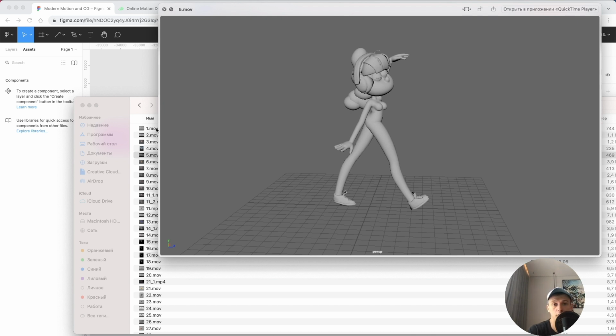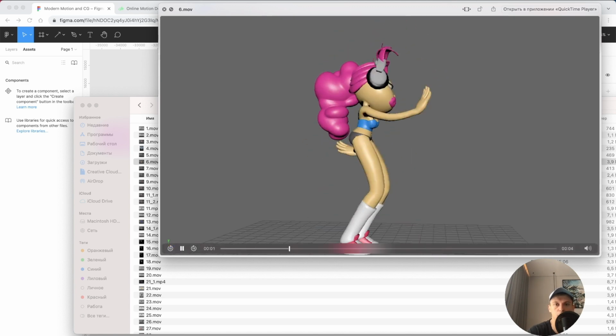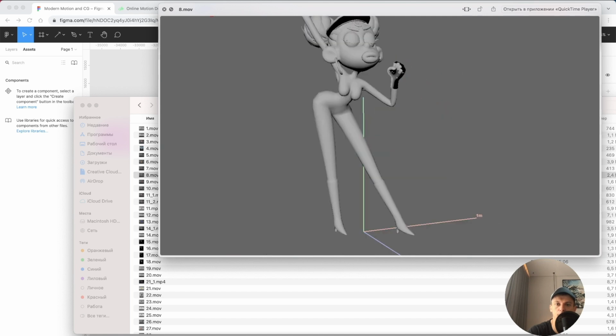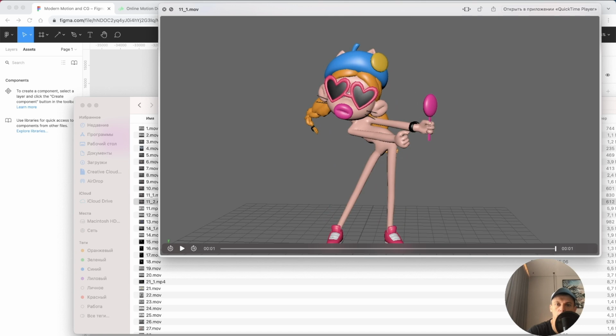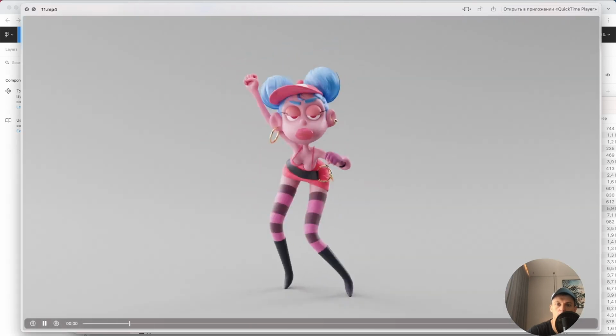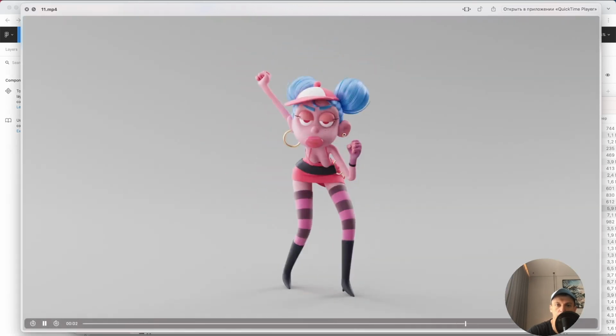But we're not pushing. If you want some regular animation, you still can do it in any software like Cinema 4D, and we have the course for it. So just decide for yourself, okay? So here's some process on every character, and then the final render.